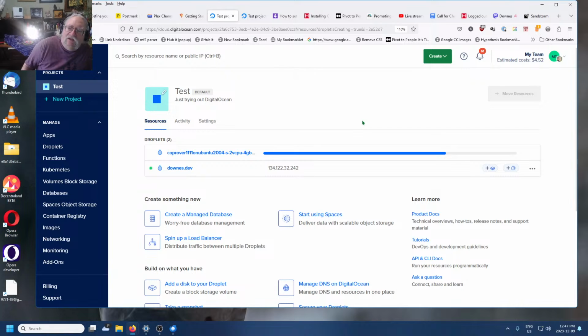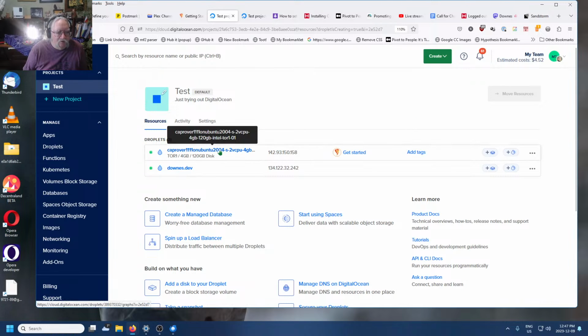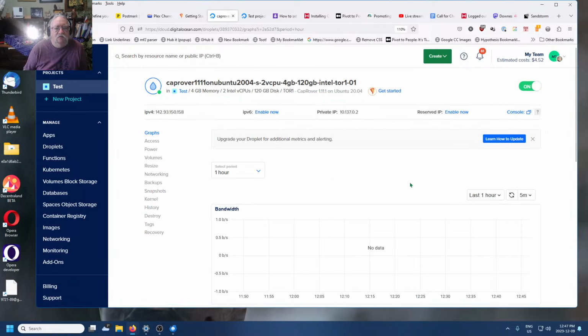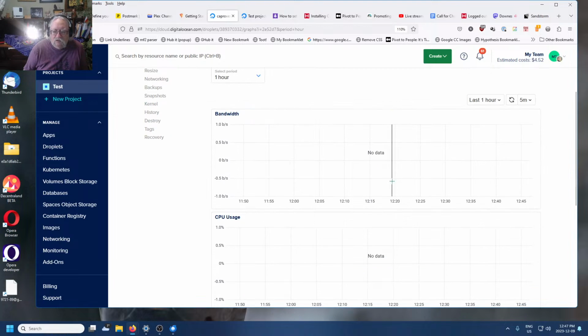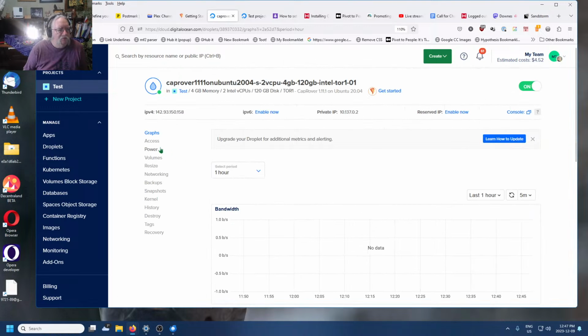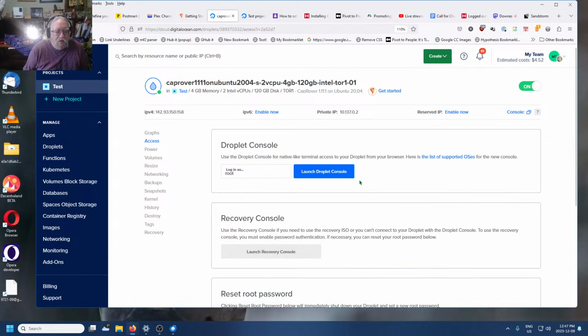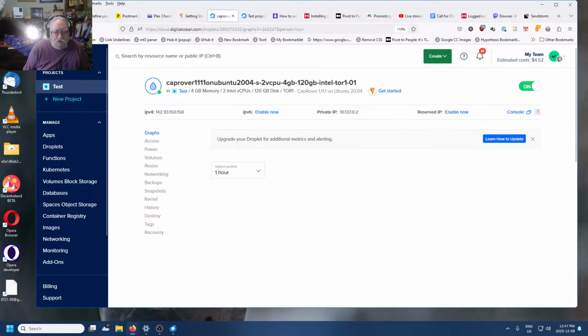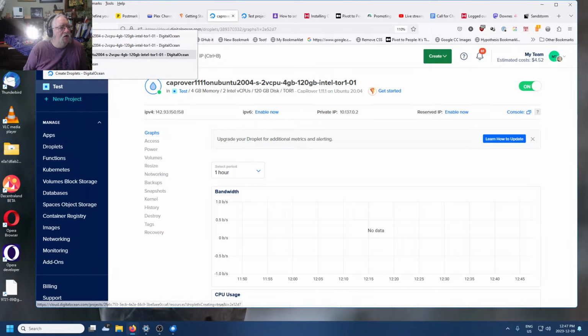It's been a while since I've been in DigitalOcean. All right. Okay. So here's the droplet. There's the IP. Not using anything. All right. So graphs, access. We could log in. We can launch the droplet console if we have to do that. But let's go back to where we were.